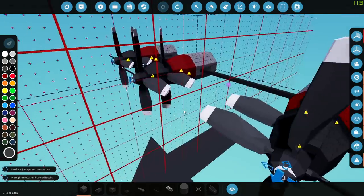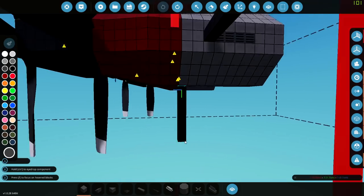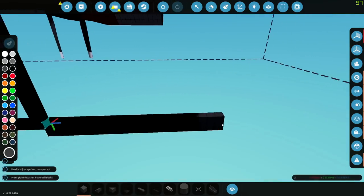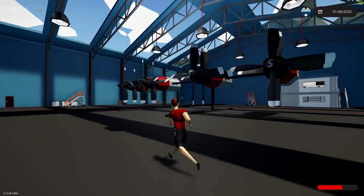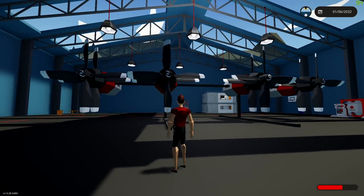I'm not sure. I'm going to go ahead and stand these up on little legs. We're going to stand it up on little legs, and that's going to be fine, I think. Here we go. Little legs going to go in. There we go. And other little legs going to go backwards, and we could probably spawn it in there, and it shouldn't fall over. Yeah, that looks good. All right, cool. You know what? I actually like these. They're going to work. They're totally going to work.